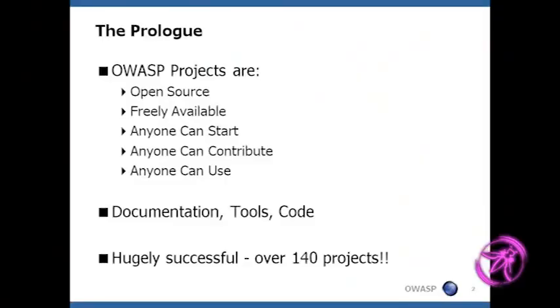So, what are OWASP projects? That's probably the biggest question I've received at the showcase, and it's really easy. OWASP projects are open source and they're free. That's the bottom line for OWASP projects. Anyone can start a project. Anyone can contribute. And anyone can use them. So it's an open source community, and it's fairly popular. We've got documentation projects, tool projects, and code projects.